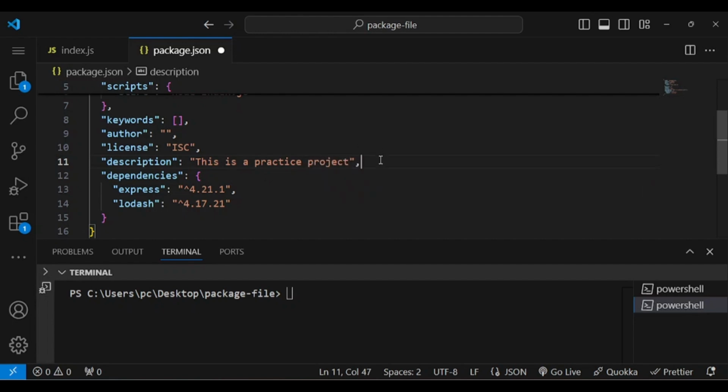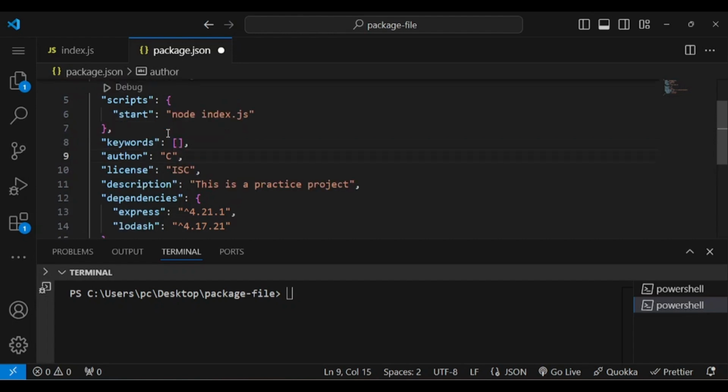Great, so we have the description up there, and then this is supposed to contain the author of the project. So in this, I just want to write my name, and that's all. You can write your name also in your own project because you are the author of the project, isn't it?